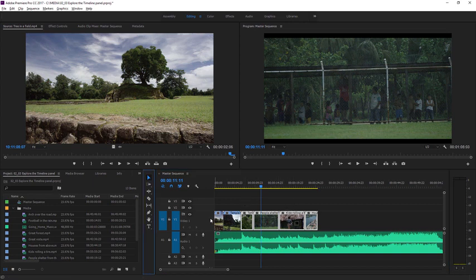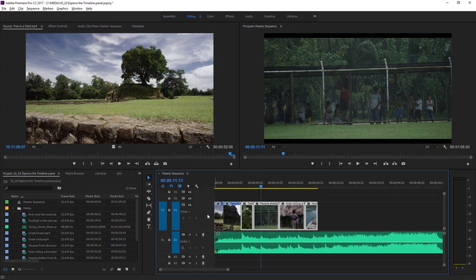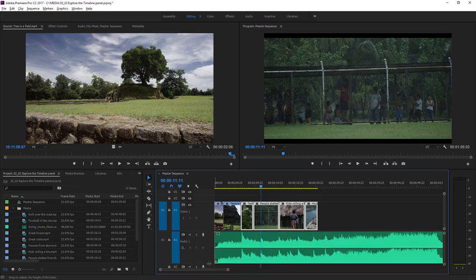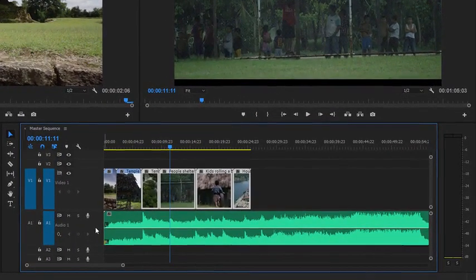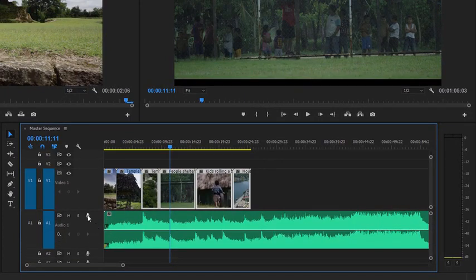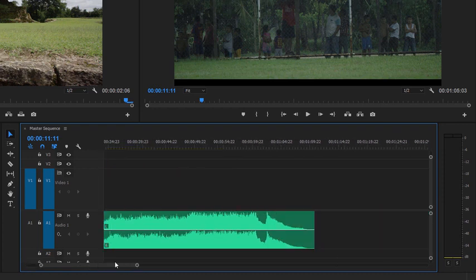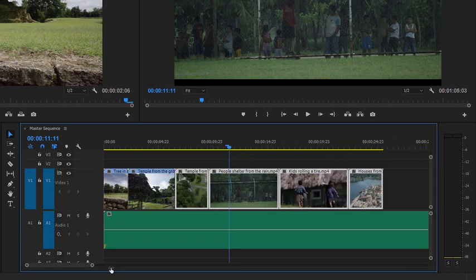Notice also that we have the option to resize these track headers quite a lot. Again, I'm clicking to the left of the line here where all of the controls are. I can make these waveforms really quite tall. And you'll notice that some of the controls in the track header are just not visible until you make the track header taller. If you have a mouse wheel, you can use that to change the height as well. There's a navigator at the bottom of the timeline panel, which is also a zoom control. You can click on these handles to zoom in and out.